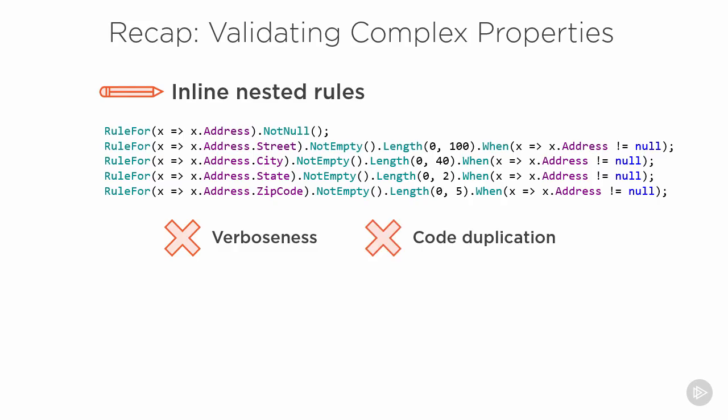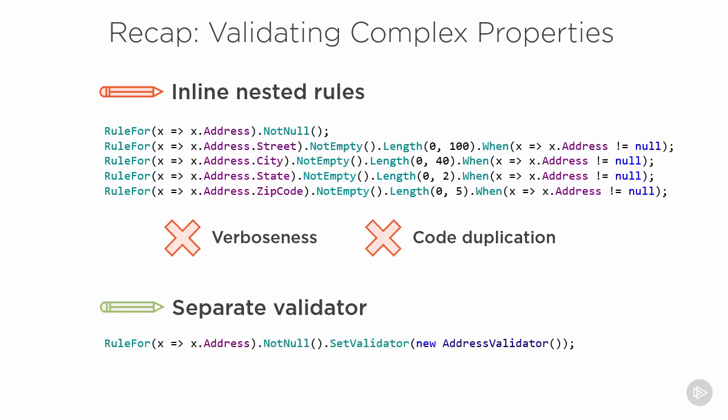The second drawback is that we cannot reuse such validations. In our case, we need the same address validations in the Edit Personal Info Controller method, and the only way to implement these checks there is to copy them over. The second approach is to introduce a separate validator specifically for the address DDO. This is a much cleaner solution because it doesn't require us to add conditional statements, and we can reuse the same validator between different requests. We will talk more about conditional validations later in this course.